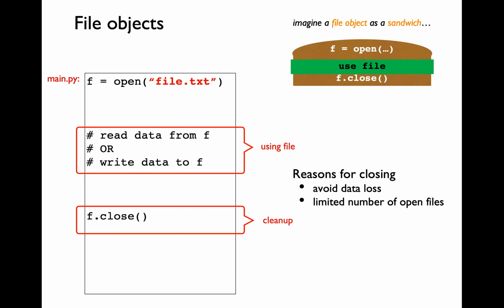The open and close function calls are a pair of function calls. They always go together. Whenever I type an open function call, before even adding the lines of code which do the file processing, I go ahead and type out the close function call immediately so that I can be sure that I'm closing my file object. Technically, you could not use the close function call, but I really don't want any of you to do that. So I'll give you a couple of reasons as to why that's a really bad idea.